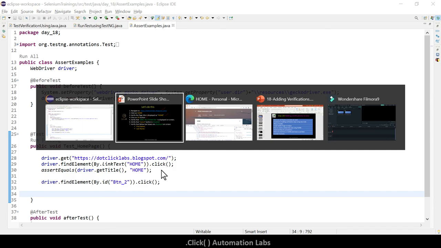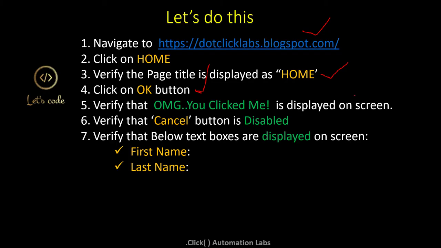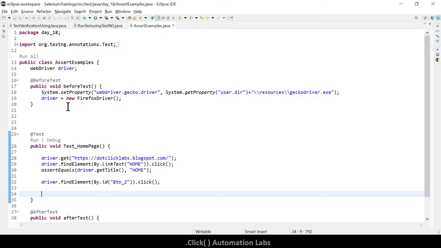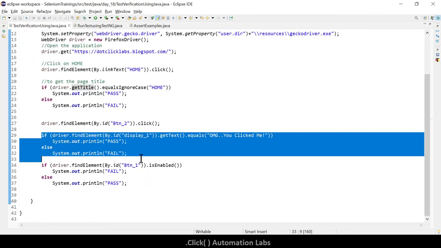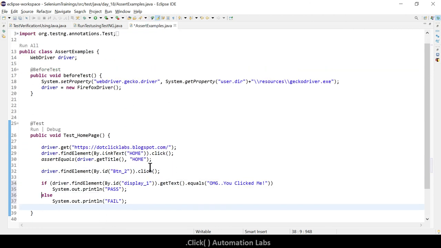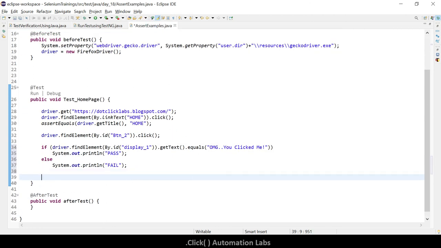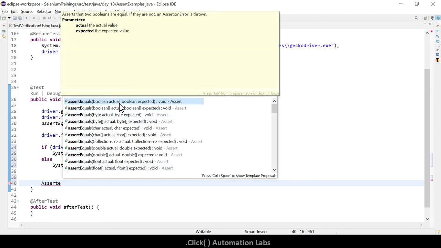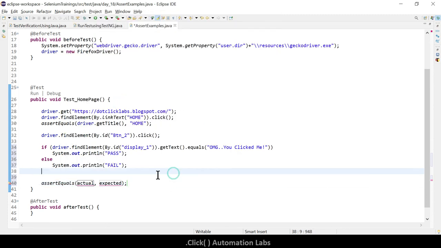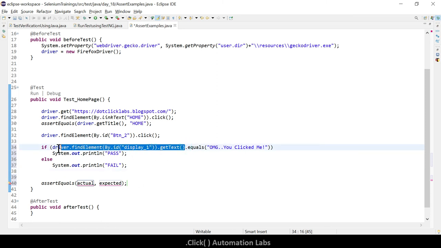Now what is that? Verify that this is displayed on screen. Okay. So we did the same in Java. This is what? These 4 lines, right? So copy these 4 lines. Now in a similar way, instead of 4 lines you can use assertEquals, right? Just type assert, control space, assertEquals, and what is actual over here means what is present on UI.